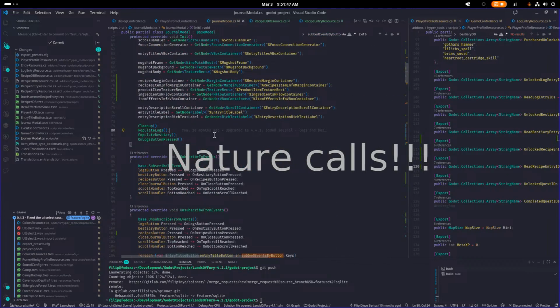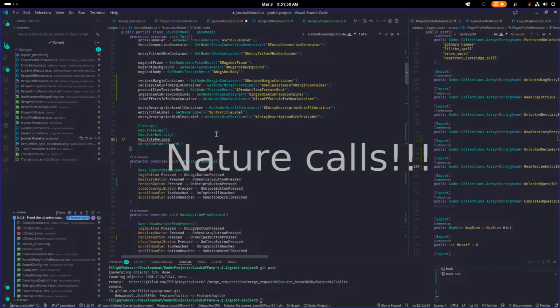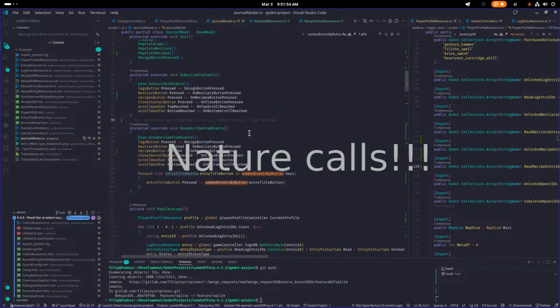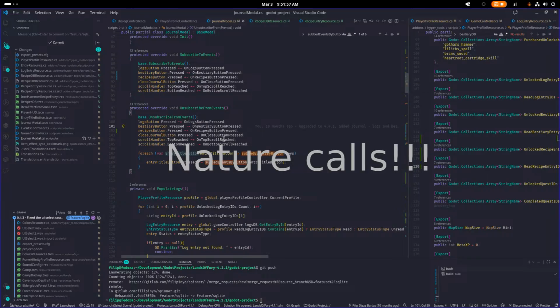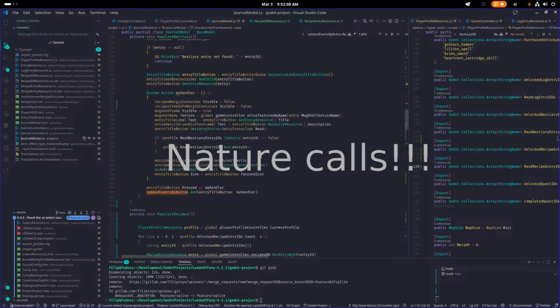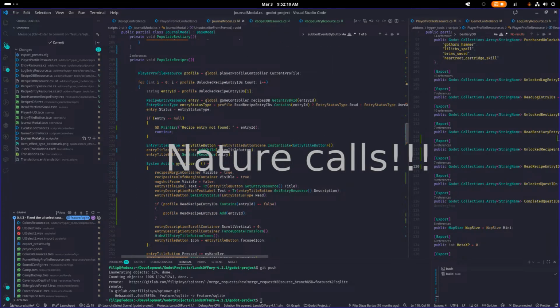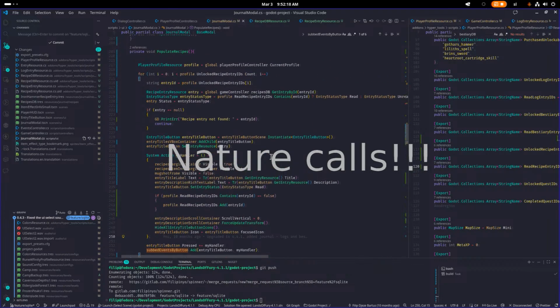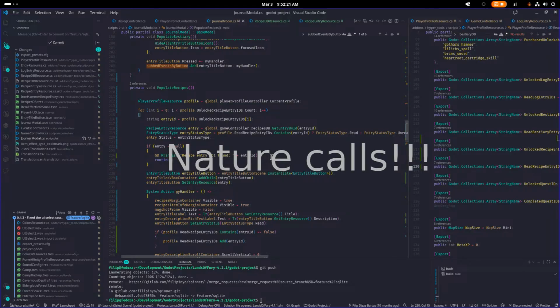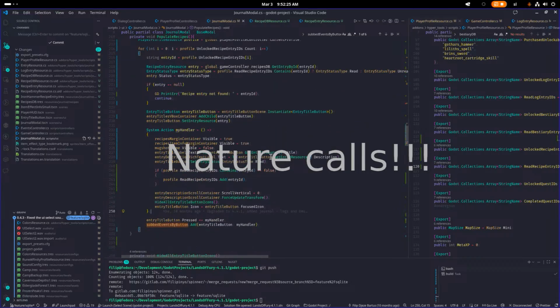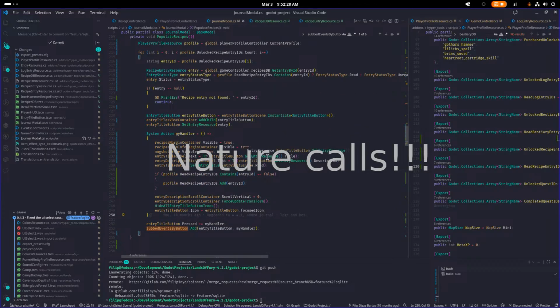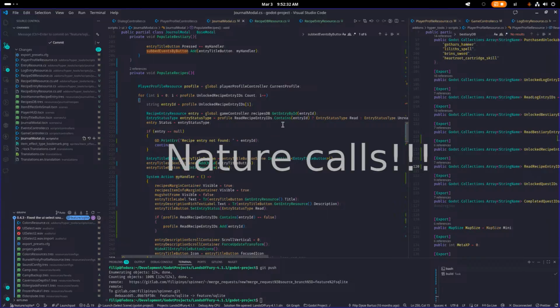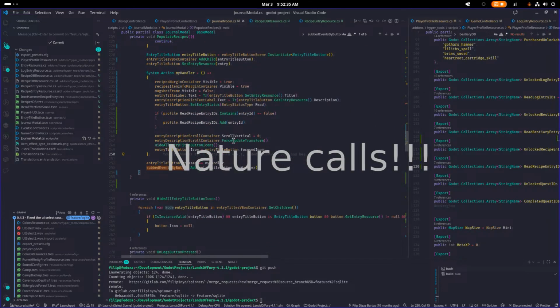So I have populate logs, populate bestiary, then I need populate recipes. Okay. That's okay.